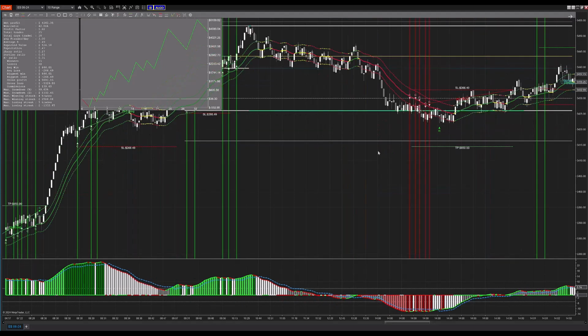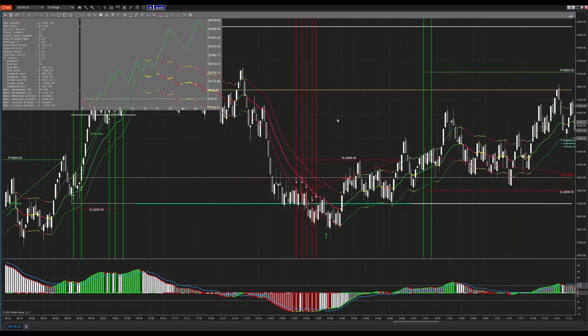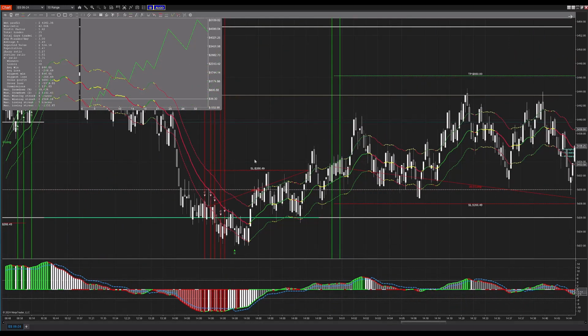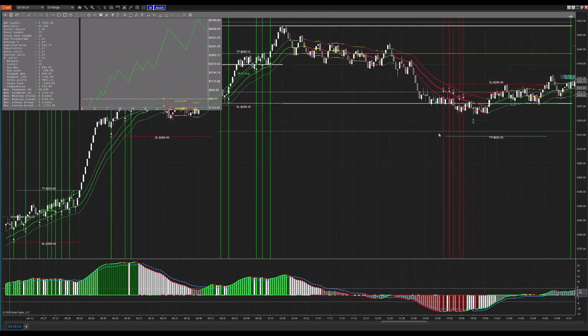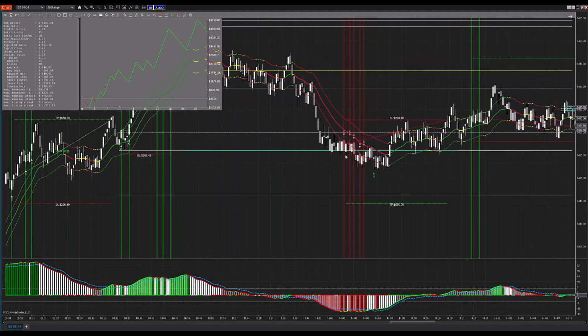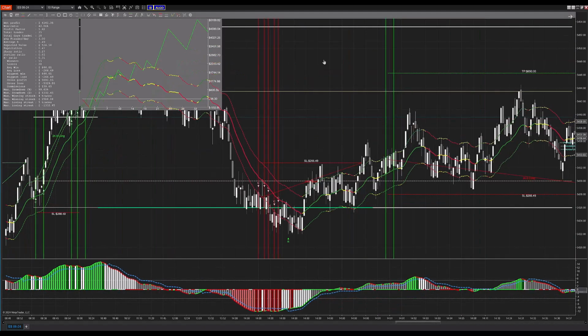Now here, okay, for those of you that know me, if that's a first test of the IB low, I wouldn't be overly anxious to be shorting right into that, but I don't want to digress into that. That's a trade that, if you follow any of my stuff, I'm always looking for. First test of the IB, high or low, because there's an algo that sits there that fades it.